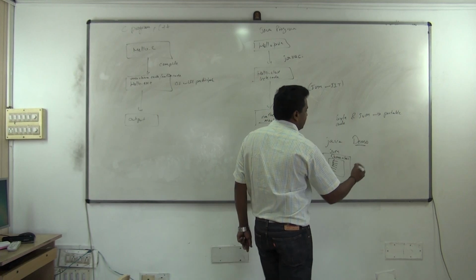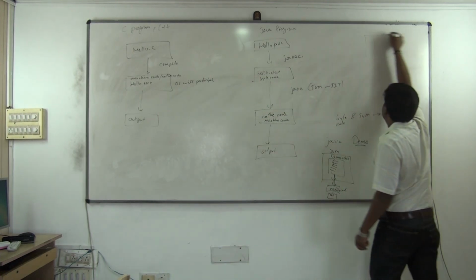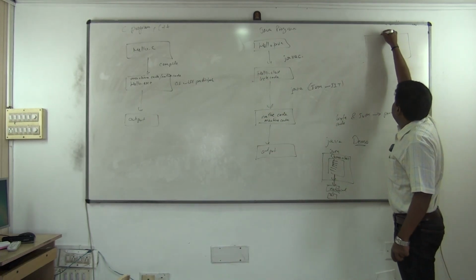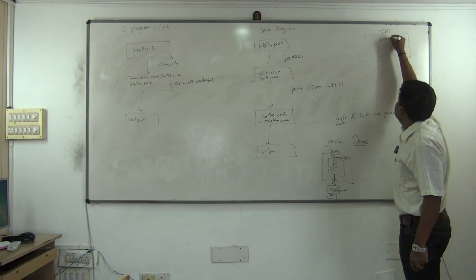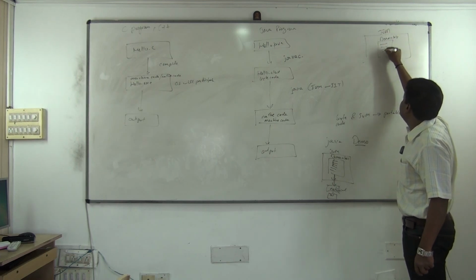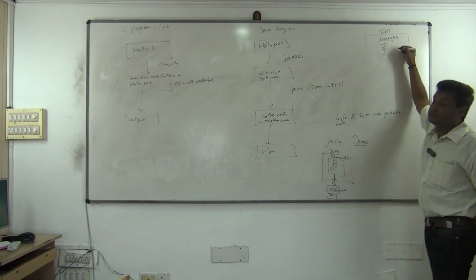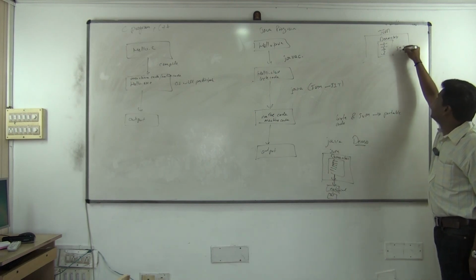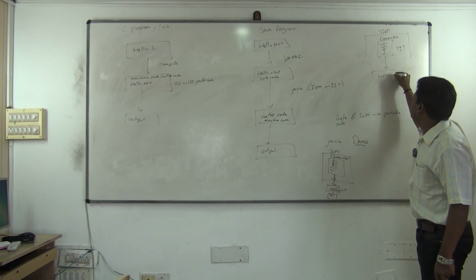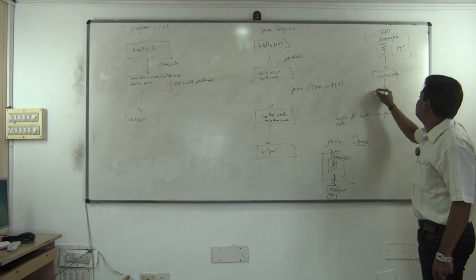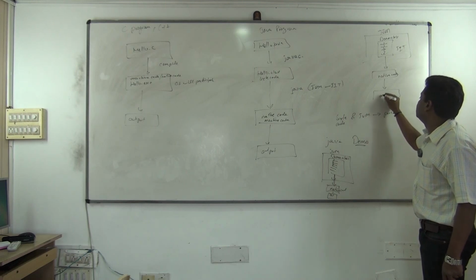Are you clear with this? If not, I'll write it here. So you will have the JVM. From the JVM, what will happen? You will have demo.class loaded here. What will the JVM do? It will interpret, or it will use the JIT compiler, which converts this into native code, and the native code will give the output now. This is the story.